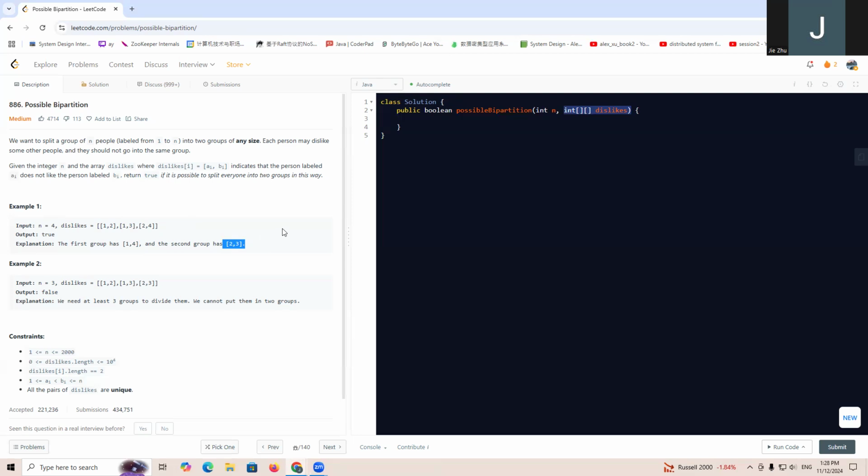There are several ways to do this. The first thing is that we should compose a graph for every person. We have a picture for some person who dislikes this kind of people, right?